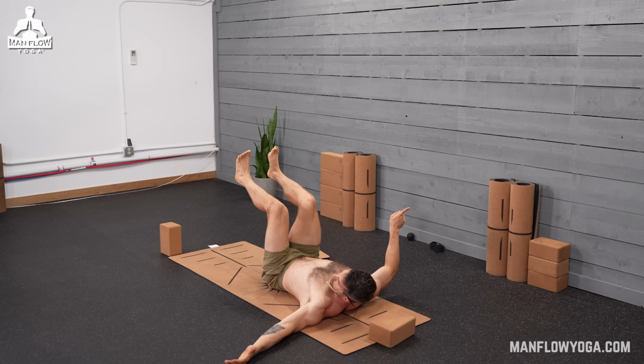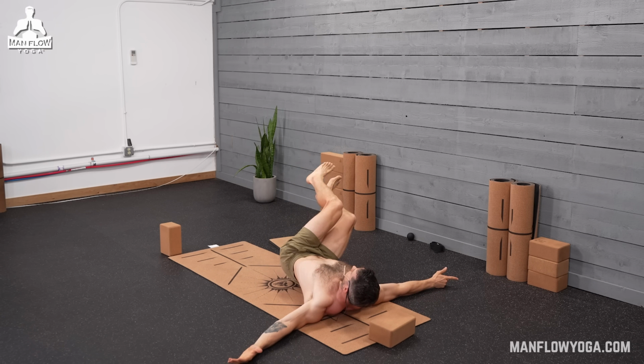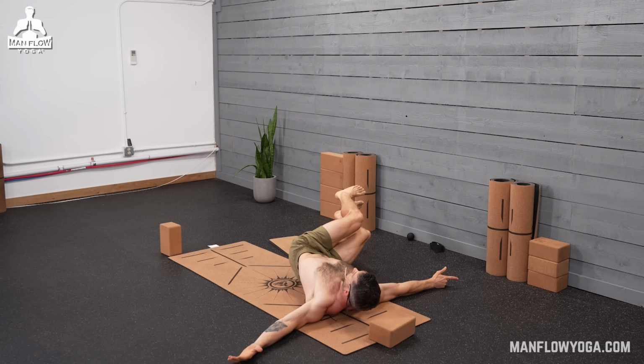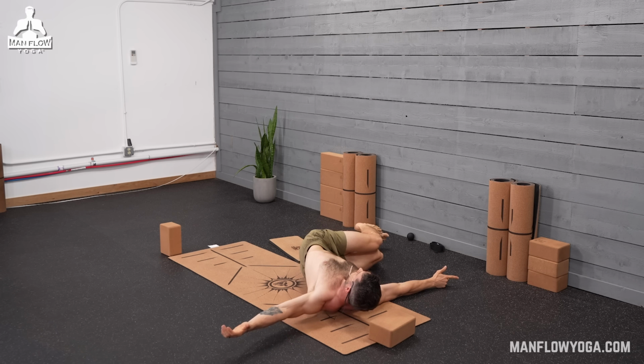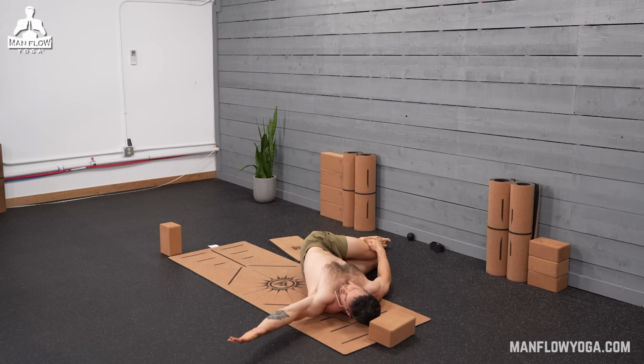And then as you exhale, slowly bring your legs over to the right. Try to keep your left shoulder down. If it comes up, that's okay, though. It just means you're a little tighter through the spine. Bring your right hand on top of your left knee. Extend your left arm out. And this is a reclined twist.